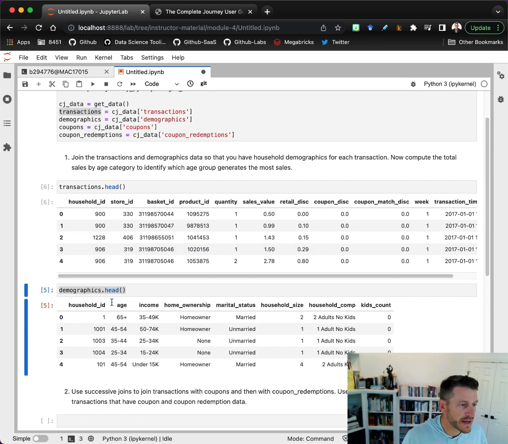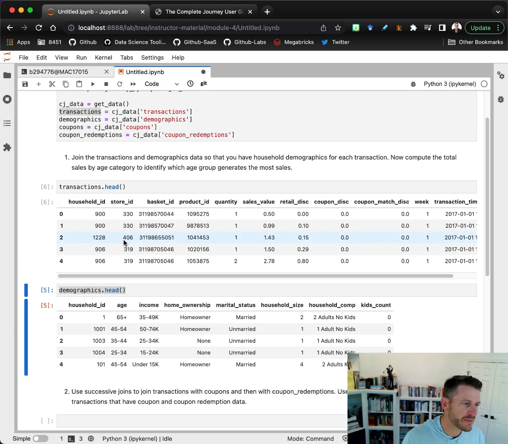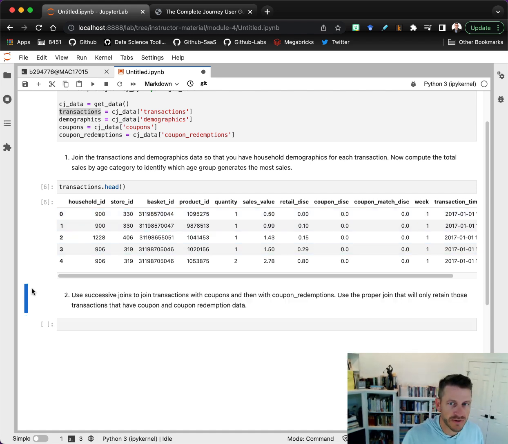So we would see that the common variable, and we would get this by looking at the complete journey information, the connecting variable is this household ID. So we can take all this information that's provided in demographics data and link it to each transaction based off the household ID. All right, so let's go ahead and we're going to do that.